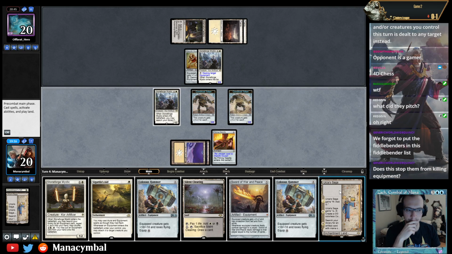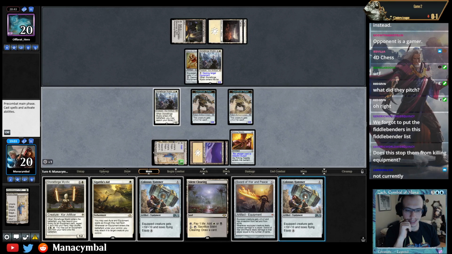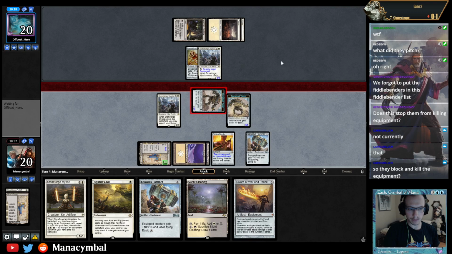I need to pump my construct by 1. It doesn't stop them from killing an equipment once, but it will stop them from re-equipping it. So I think I play out one of these hammers to make this a 4/4. So I can get pressuring them like this. If they block and kill the equipment, then they lose their Stoneforge. It's fine if they want to do that. But now they can't just block and have my construct bounce because they have a 2/4.